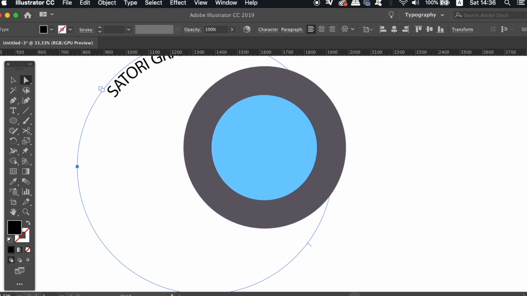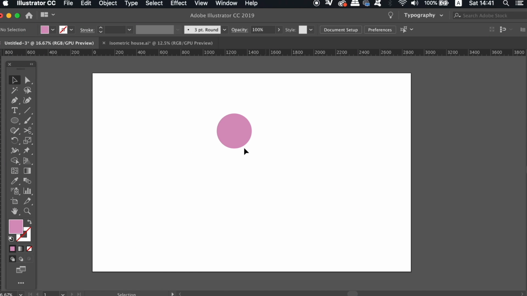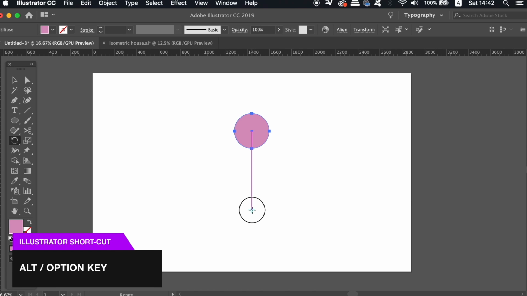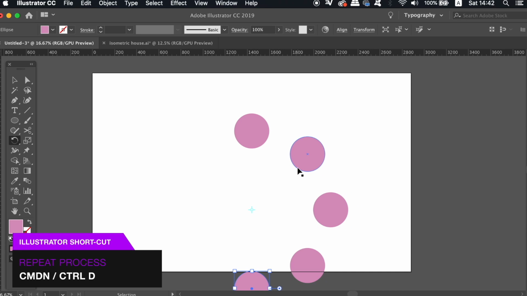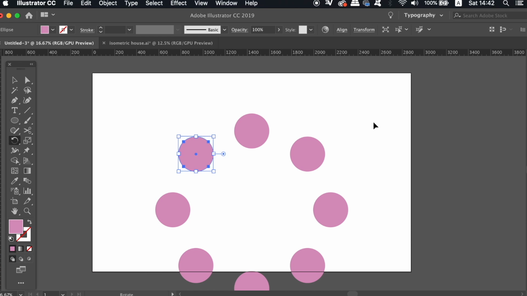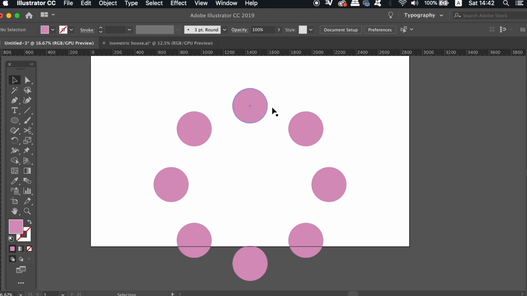Now the third Illustrator feature that you might not know is a quick function when using the Rotate tool. With an object selected, press R for the Rotate tool and then drag your point of rotation to the desired location. Often, we then click and type measurements for rotations. However, you can simply hold down the Alt Option key and then click and drag your object, and for this example I'm going to use 45 degrees. And then finally press Command or Control D multiple times over. Now the use of the Alt Option key can really be useful and time saving in certain situations when using the Rotate tool.